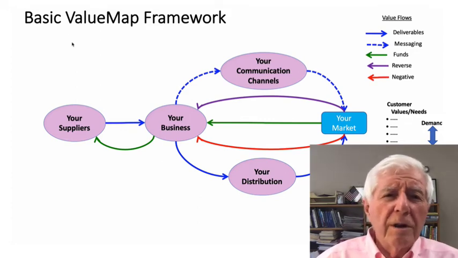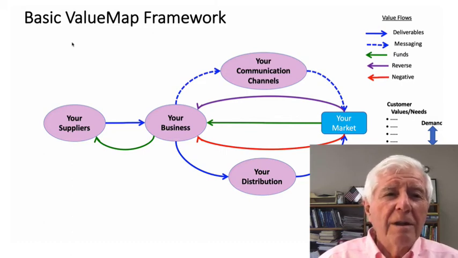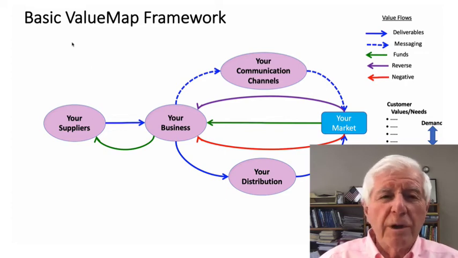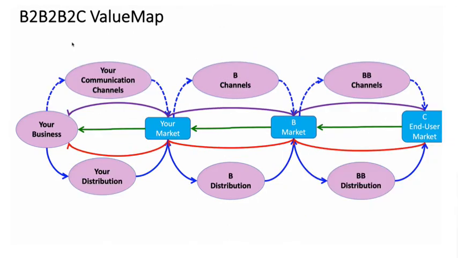Now, if the customer does turn around and sell it to somebody else, then you have a B2B business, or you might be in a B2B2B business, and so forth. In those cases, you may find it helpful to show all those so-called downstream markets until you get to the end user, the C, the capital C in our lingo. So why go so far? Well, it's because sometimes, even if you are several markets upstream from the C, there may be some things you can do to enhance your value to the market that you are already selling to.